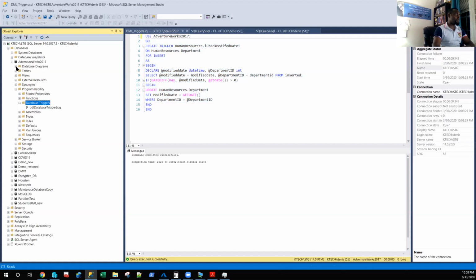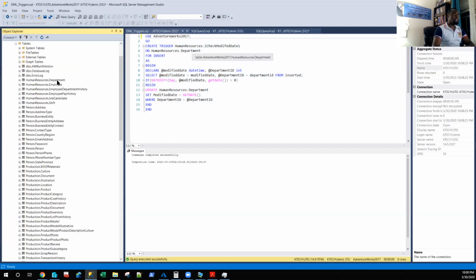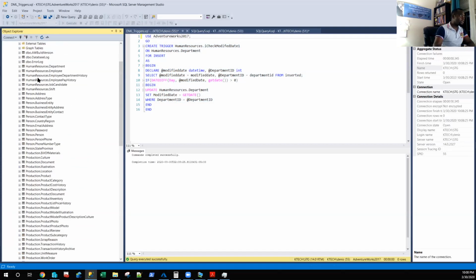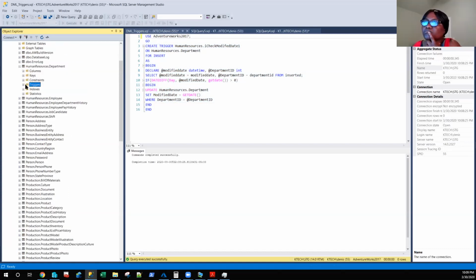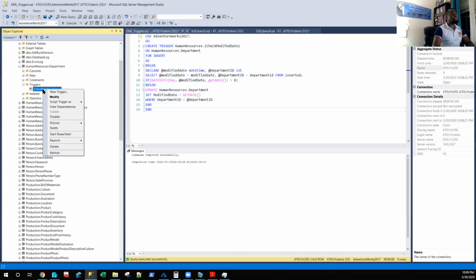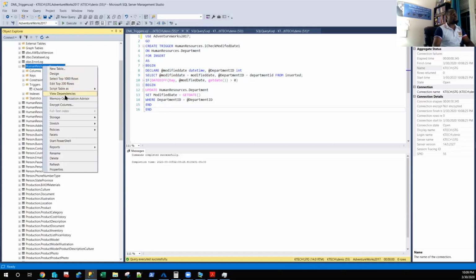now to see that, you need to expand the table, which is the department table. Where is it? Human Resources Department. Human Resources Department. Expand and expand. This is a trigger here. So now let's go in on that particular table and try to add a row and change the column.